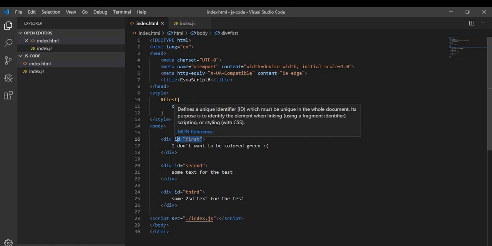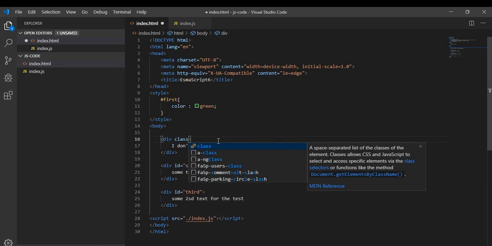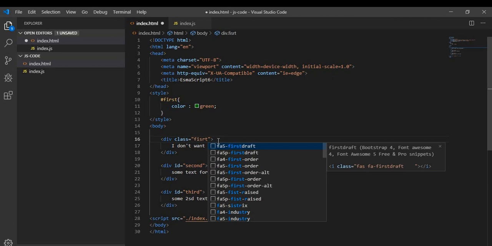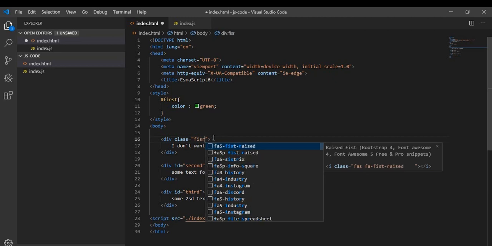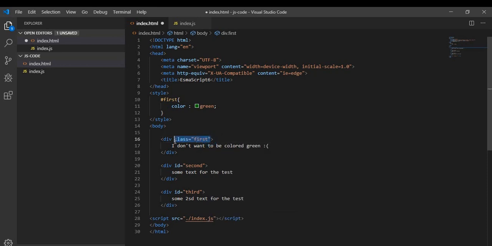Classes we can repeat as many times as we want. So class, for example, and let's name it first. I will just copy it and paste it in the other divs.